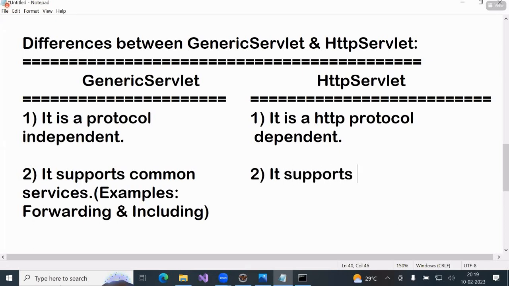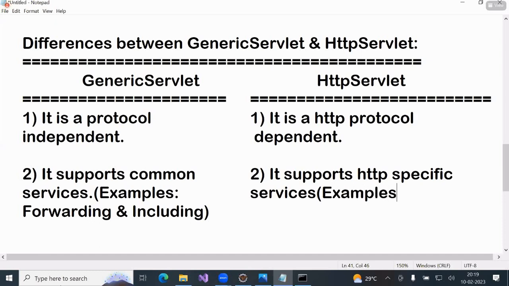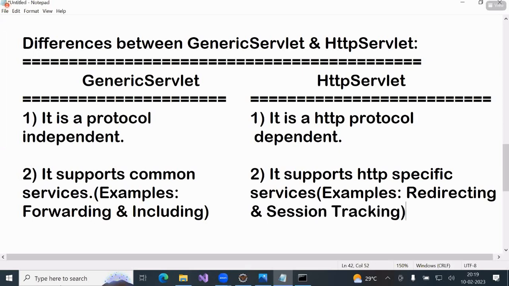It supports HTTP specific services. Examples: redirecting and session tracking. These all I didn't explain, they come in further sessions.